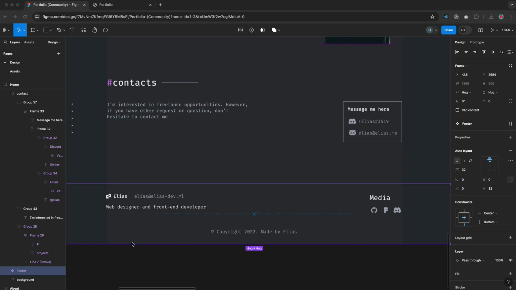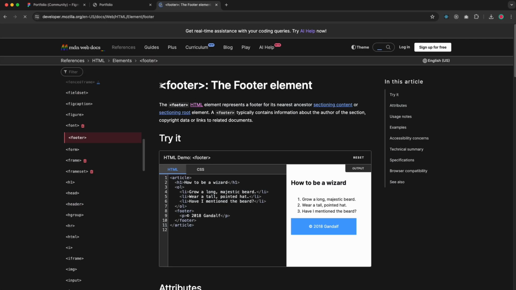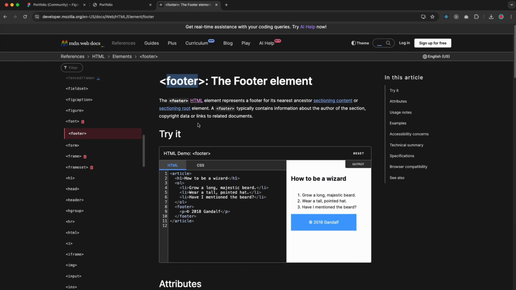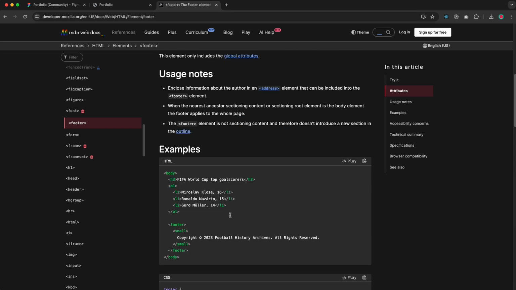Let's complete this web page by creating the footer of it. For the footer, we will use another semantic element, which is called footer. Before we had this footer element, we were using just a regular div to style the footer. But now that we have this semantic element, almost all websites use this footer element to style their footer.